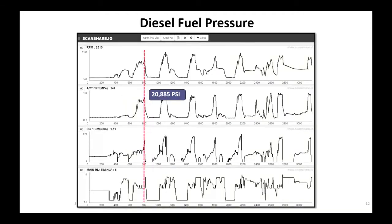Diesel fuel pressure. To increase this pressure, we're going to control the amount of fuel going in. As the engine speed increases, the amount of time available for injecting fuel in the combustion chamber at the right time decreases. This is an important thing. I need to get the correct amount of fuel in. If I'm sitting there at idle, I've got comparatively a lot of time for the piston to come down, go up, for that fuel to come in while the piston goes to top dead center, and for it to ignite.